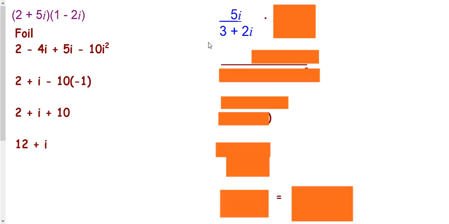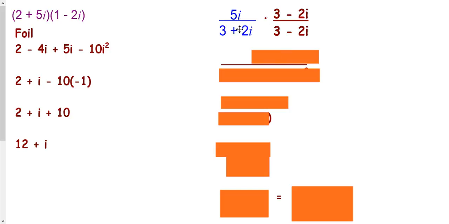One last problem over here. Remember, if we ended up having an i in the bottom, remember i is a square root, and remember we don't like to have square roots in the bottom. So we're going to solve this just like we would if we had a root on one of the terms in the bottom, but not the other term. What we did earlier in the chapter is where we did multiplying by the conjugate. So we're going to do the same thing here, multiply top and bottom by the conjugate.